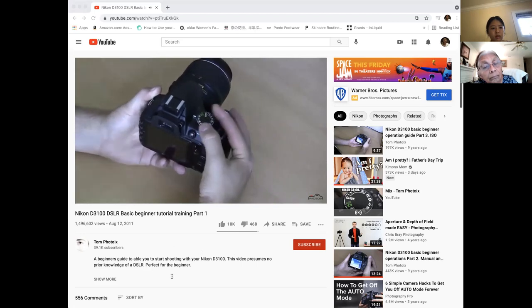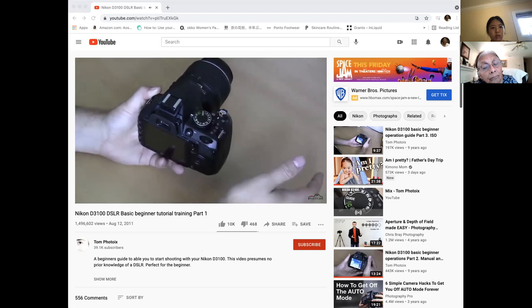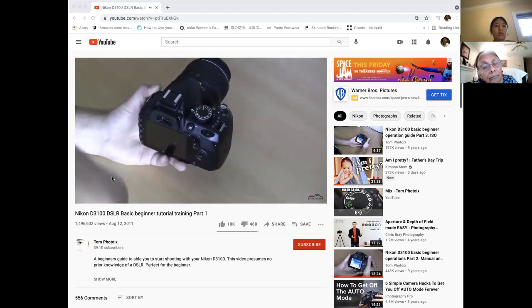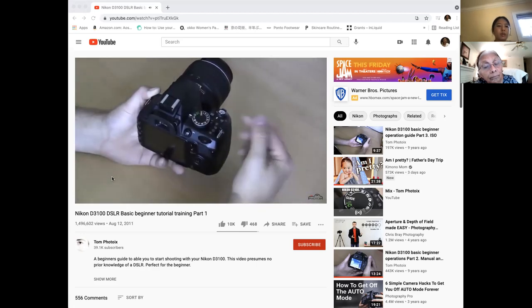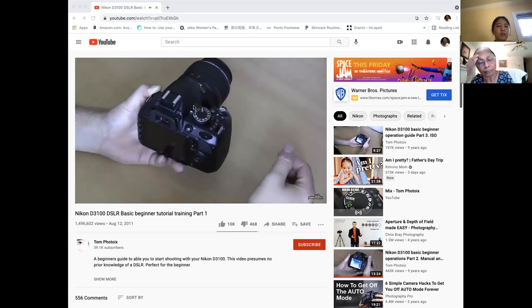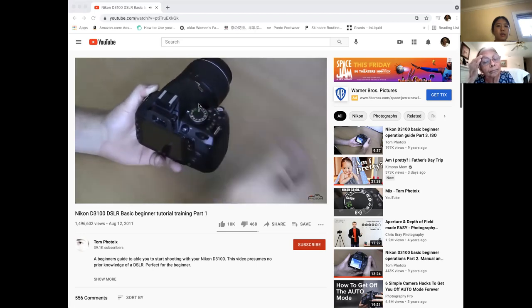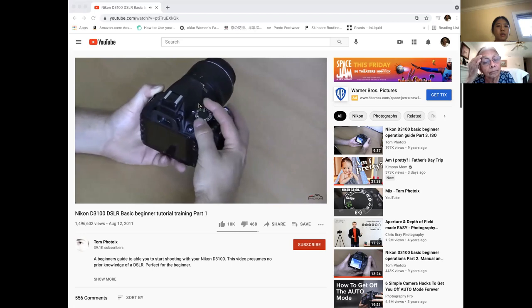So that's really good if you're somewhere where it won't allow flash, but you want to take pictures, but you're not entirely sure what settings you need to use. And you don't want the flash popping up by itself, and then you get told off by the security guards or whatever.